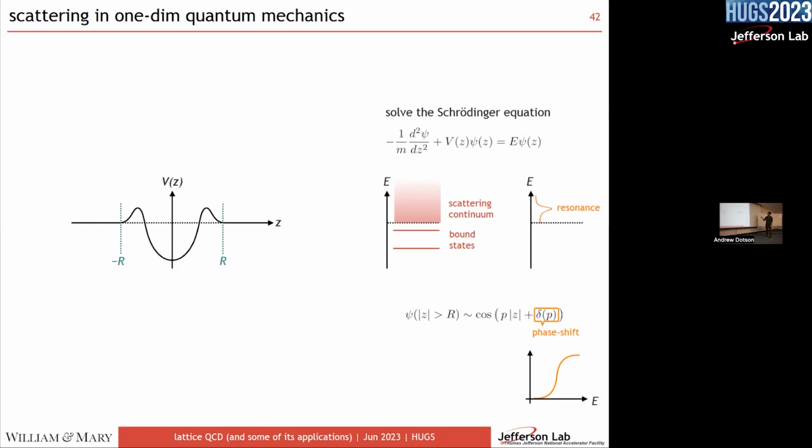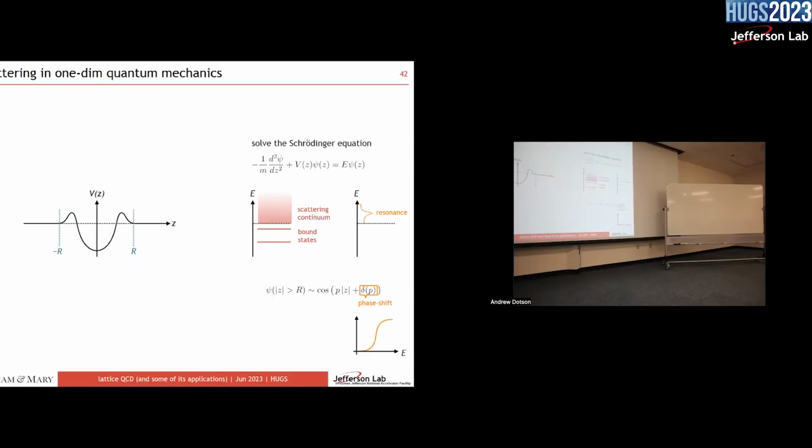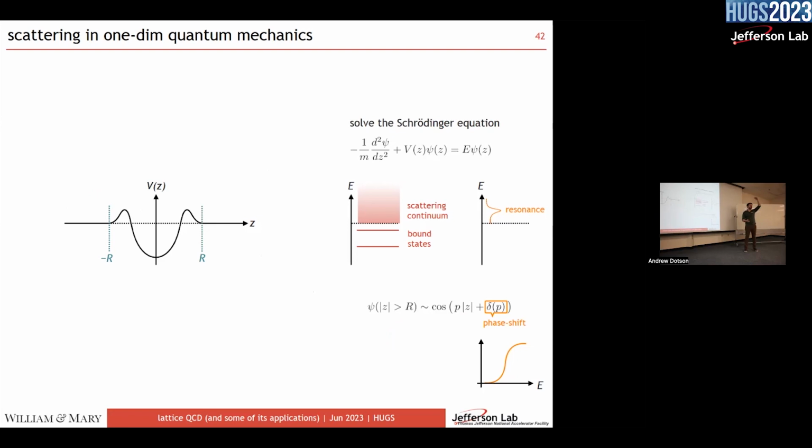if you work hard enough, you can solve the Schrodinger equation, right? You might have to do it numerically, but you can do it and you'll get a spectrum out of it. And what will you get? You'll almost certainly get some bound states because it's got this deep well in it. So you'll get some discrete bound states. But then for positive energies, you'll get a continuum of positive energy states. It's just like the hydrogen atom. Hydrogen atom has a bunch of discrete electron-proton bound states, but then it has a scattering continuum above it where you bounce electrons off the proton. It's just the same.